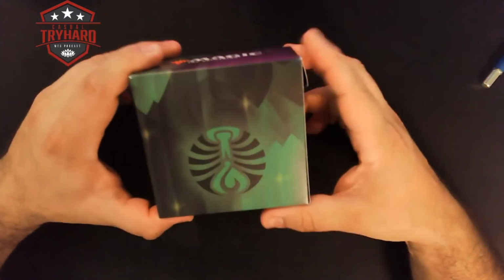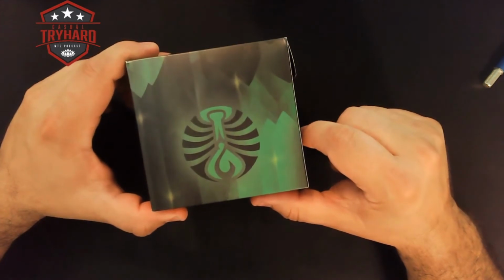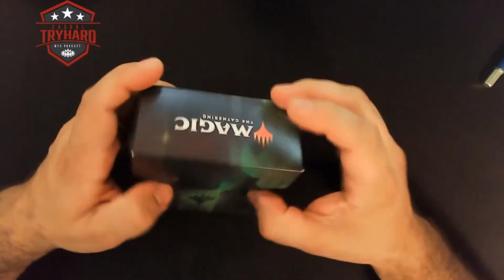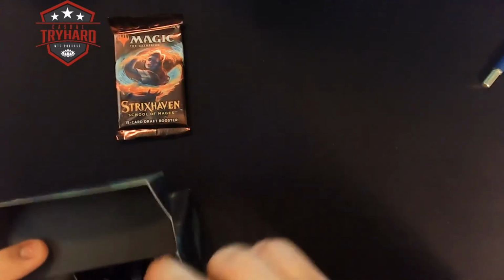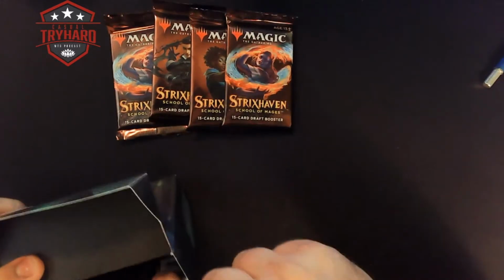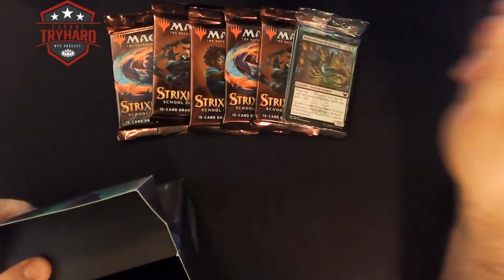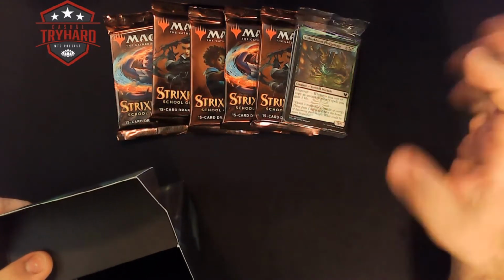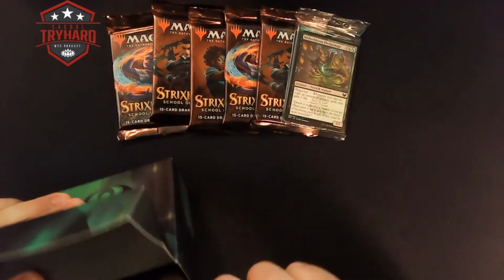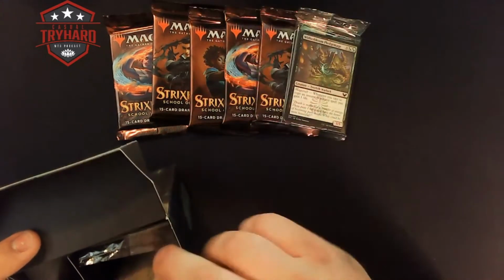So this is, like I said, Witherbloom. It's the green-black school. That's the Witherbloom crest, I guess you'd say. Inside of each of these packs, you're going to find 5 booster packs. And these pre-release kits are a little bit different than previous ones, where these are geared towards a guild. So in addition to the 5 booster packs, normally you would get 6, you get a seeded pack. And the seeded pack is going to be all black and green cards that kind of push you towards color identity to help you build your sealed pool a little bit more consistently. You're also going to get a little divider thing, a little pan flip here, and you're going to get a promo.